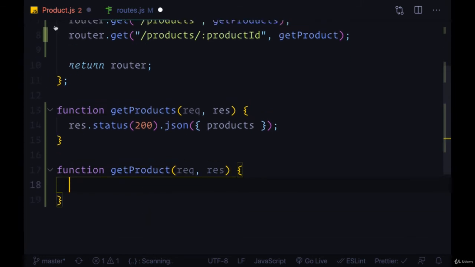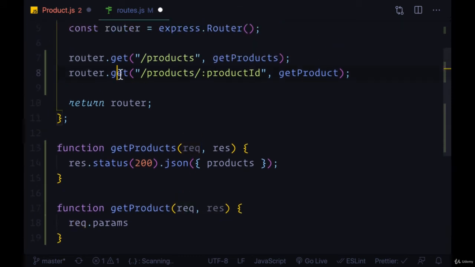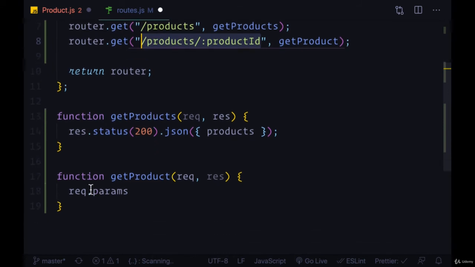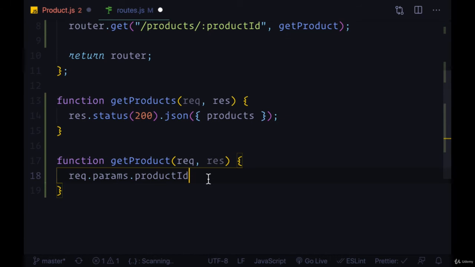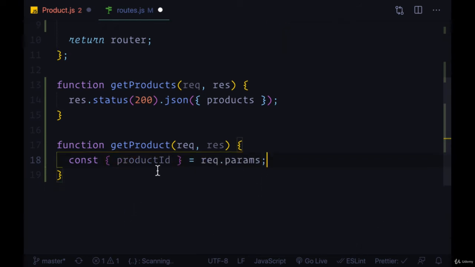But here, just like for our route, we're going to need a way to get the parameter from it. That too has a very convenient way to access it. Here in Express, there's a convenient way to grab it from the request. So finally, we're using the request object from the data that we get when we make a request to this endpoint. We have on our request object a params property that is likewise an object. And from that, we can get a property called productId because that's exactly how we named it. And we can put that in a separate variable called productId. And instead of writing it in this fashion, we can actually use object destructuring, and it achieves the same result. So we're getting productId from our request parameters.